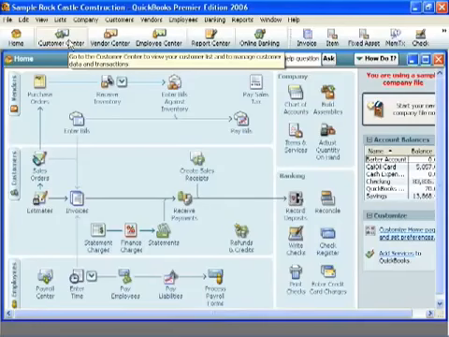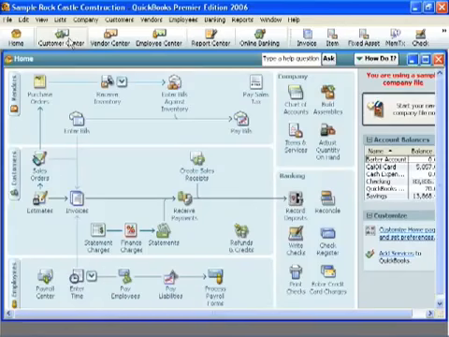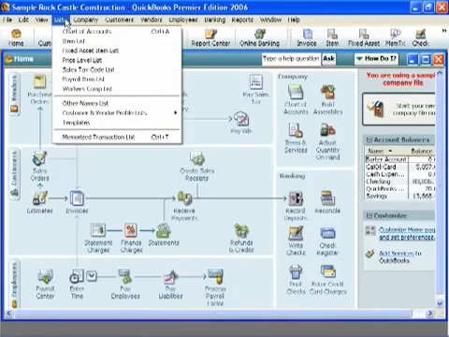Lists is a very user-friendly way that QuickBooks has set up for you to run your business. And notice up here in the menu bar there is an item that says lists. We'll click on this, and this gives you again a quick snapshot of the different lists in QuickBooks. Your chart of accounts, which is a listing of all your accounts, item list if you have inventory, fixed asset list, and so forth, kind of down the line here.